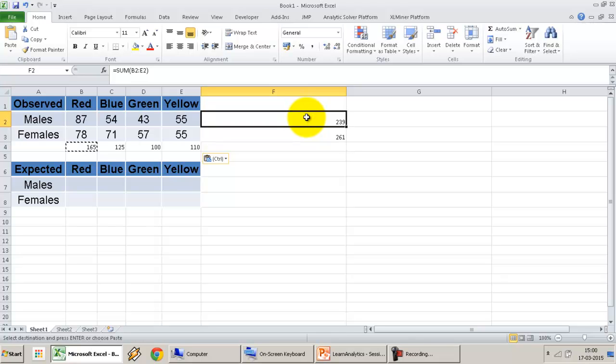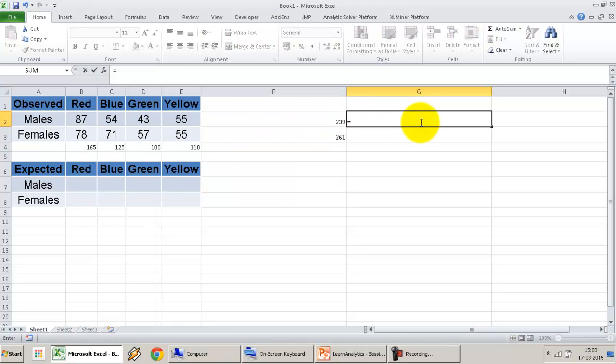So if there were no gender discrimination, these 165 students would be classified in the same ratio of males and females as in the overall school. So if I look at this, what percentage of the students are males and what percent of students are females in this school? So let's calculate the percentage.